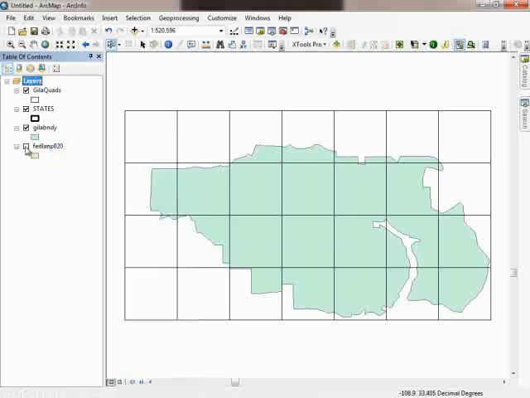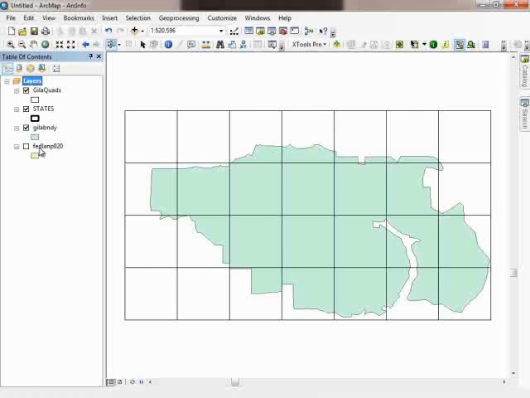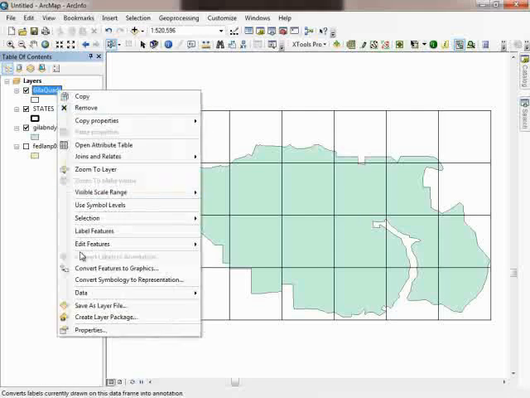And let's keep the federal lands layer because we later might want to isolate the Gila National Forest, which surrounds and encompasses the Gila area. So we'll save that for later, but let's keep it in our list for now. And we can label our quads and just turn label features on, since we know from before that quad name was set by default as the ID field for the labels.